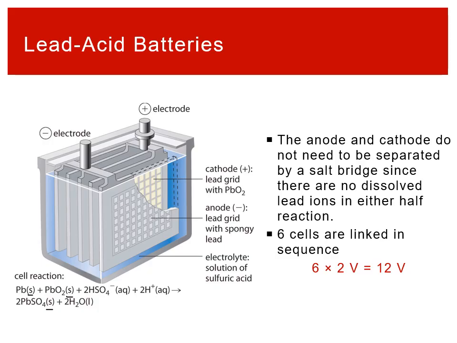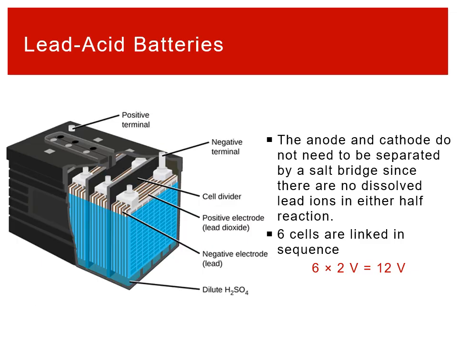And so you can basically get multiple cells packed into one battery casing at a time. In a given battery, there's going to be 6 cells linked together. So this would be one component where you have all these plates for your anode and cathode, and there would be 1, 2, 3, and so on.